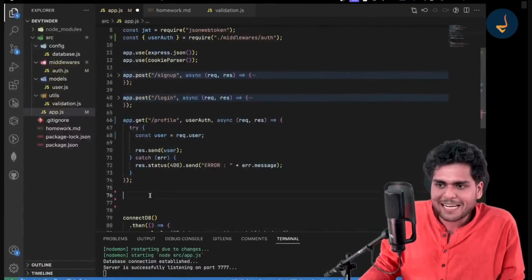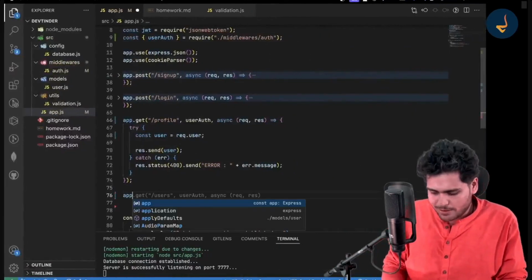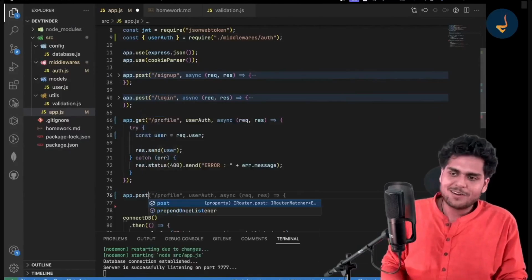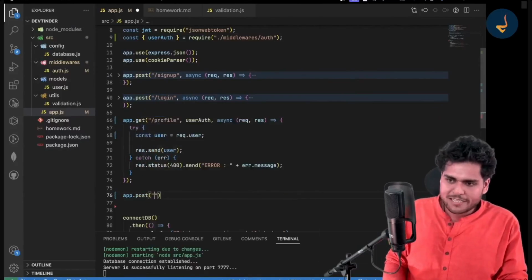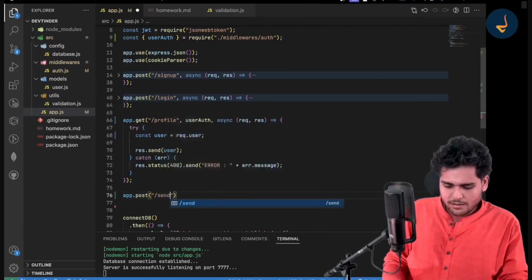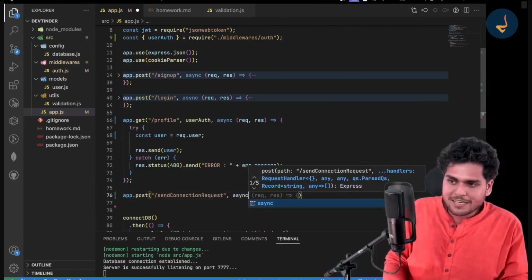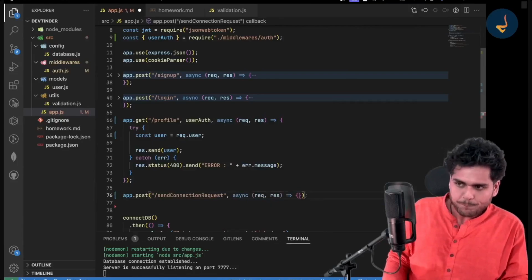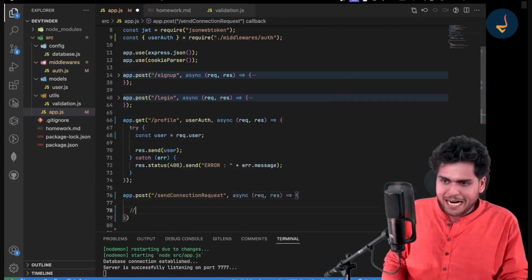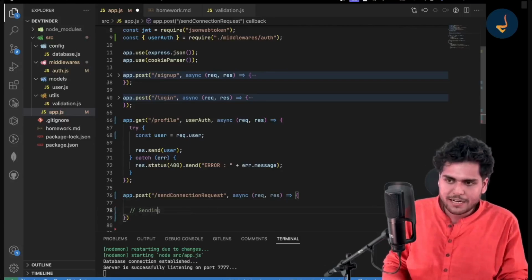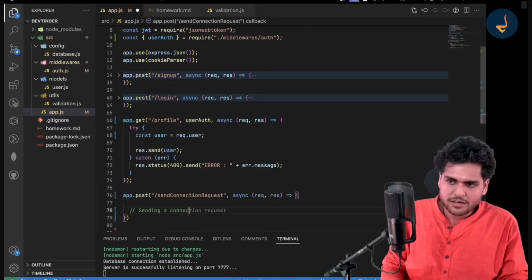Suppose I create another API to send a connection request. Okay. And here I will write the logic of sending a connection request.